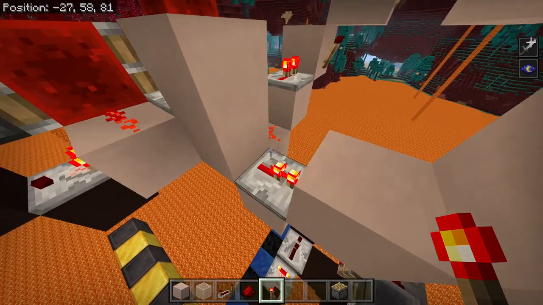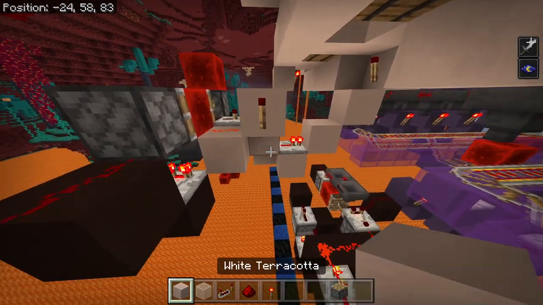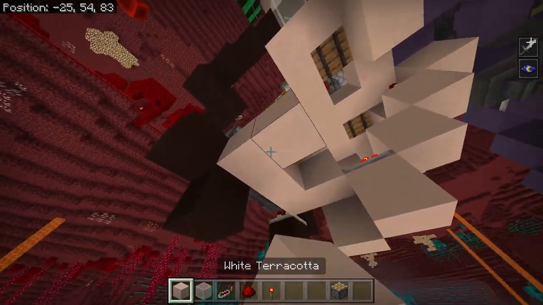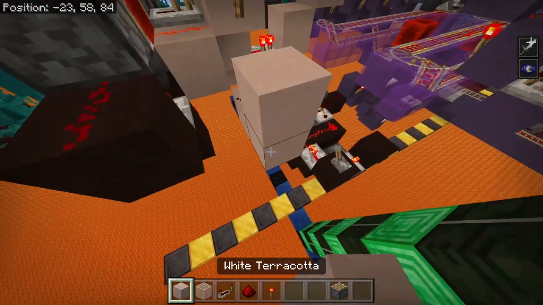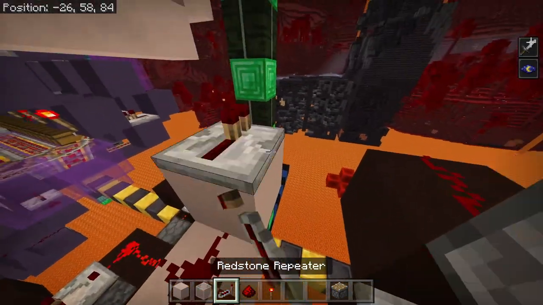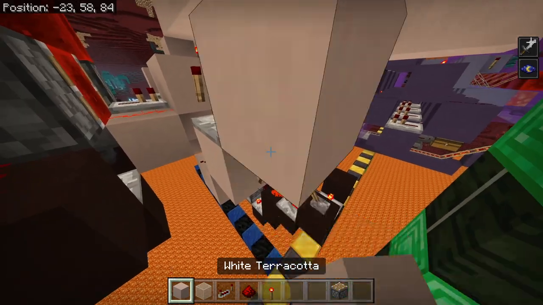Now if we come right back down here, we're going to come to this other side. It's going to be a block here with a redstone torch, same ordeal as we did on the right side. We're going to have a redstone dust here come up two blocks, right here, with a repeater on two ticks. And we'll have a redstone torch with a block right on top of that.